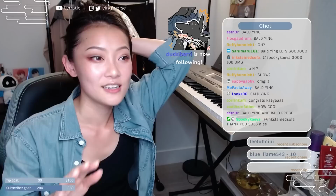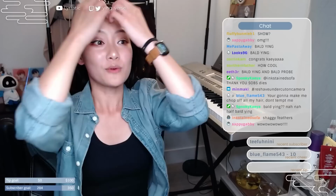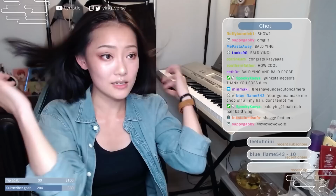You see over here? It's shorter. The last time I cut this was a month ago. But usually this is really bald. I usually go in and shave it every 2 weeks or so. So because I have an undercut, the way I do my wig hair preparation is I go straight down the middle. This is just the middle part. If you guys ever wanted to see me with a middle part, this is what I look like.